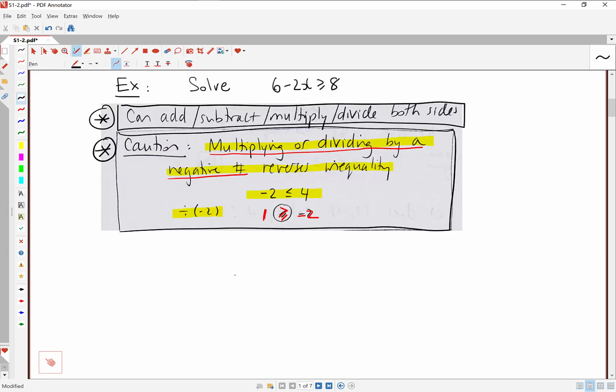So if you had the inequality say 8 is bigger than or equal to 6, you can divide both sides by +2 and get 4 is greater than or equal to 3. That's still true. But if you, for whatever reason, had decided to divide by -2, you would see the inequality reversing. So if we instead divide by -2, we'd have -4 and -3, and the inequality reverses direction. So that's one little catch to keep in mind with these inequalities.